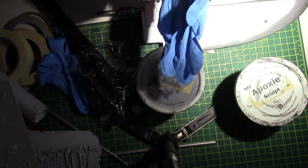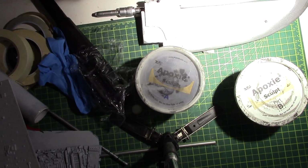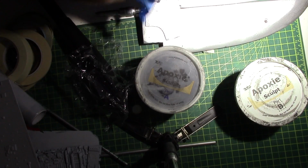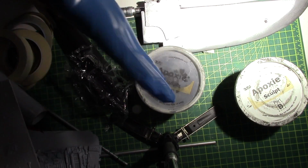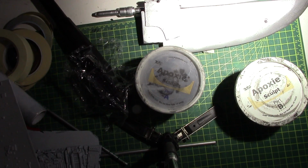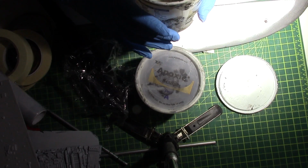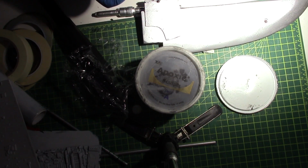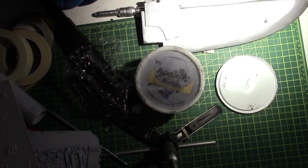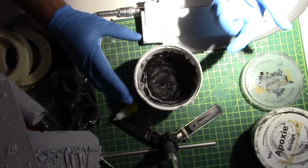Apoxie epoxy comes in a number of different colors. I'm trying black right now. I've gone through several of them: natural, white, gray, black, red, and is there another one yet? I don't know, but there's blue, pink, green, anything you like. Now I want to make sure I have enough, and this will probably do it.